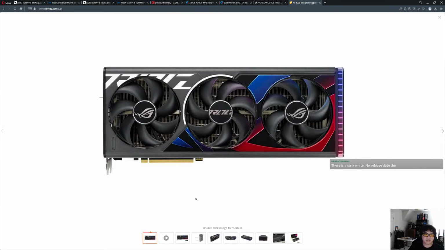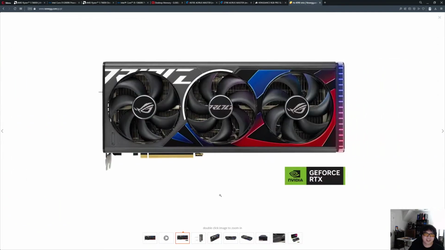This just looks like the artist that works at Asus was like, what should I draw? Give me some inspiration, some keywords when I craft this card. And I bet someone in the back of the room said Captain America, and they ran with it. Or maybe Superman, the blue and the red at an angle, maybe it's Superman's chest or something. I don't know what they were thinking, Batman versus Superman, whatever.